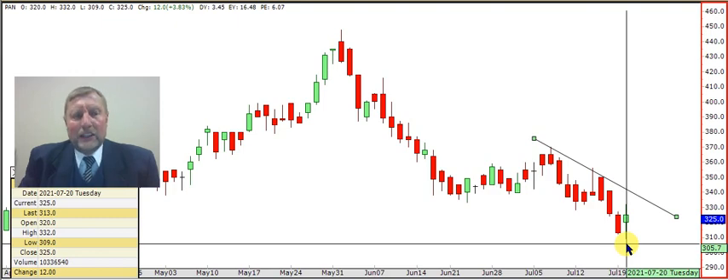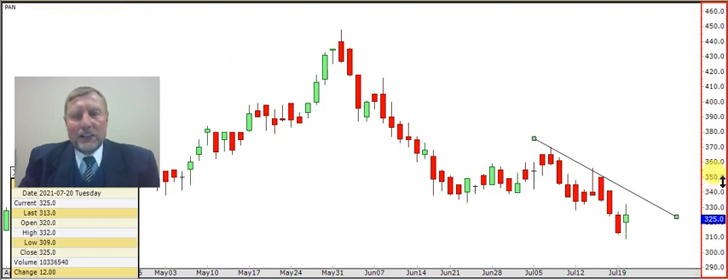The gold shares don't seem to believe the gold price at the moment, and maybe also don't believe the weaker rand. Unless we see a stronger gold price above 1822 — we're just below the 200-day moving average — and we see a strengthening rand, I believe if the rand can get to 14.67 or 14.70 we'll see some of these gold shares suddenly turn around and move higher.